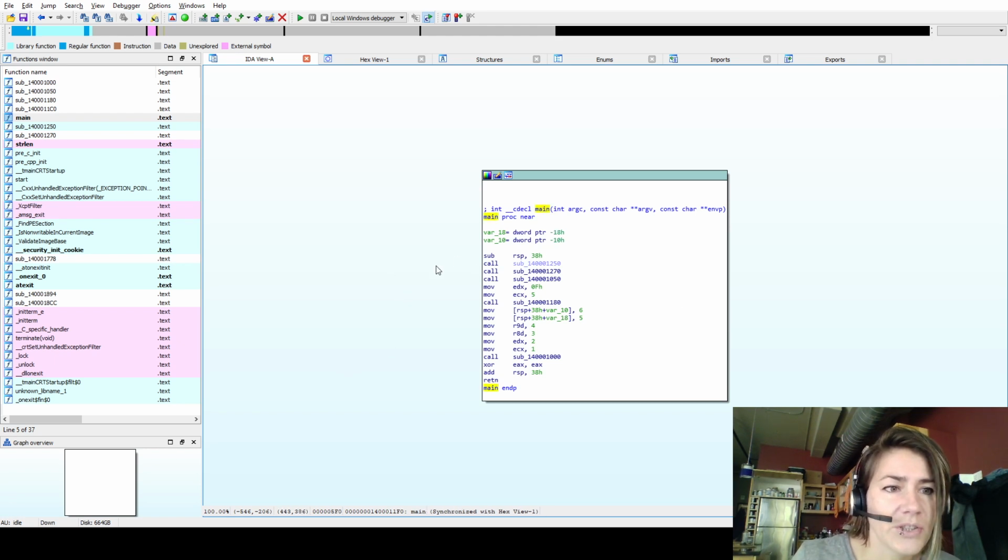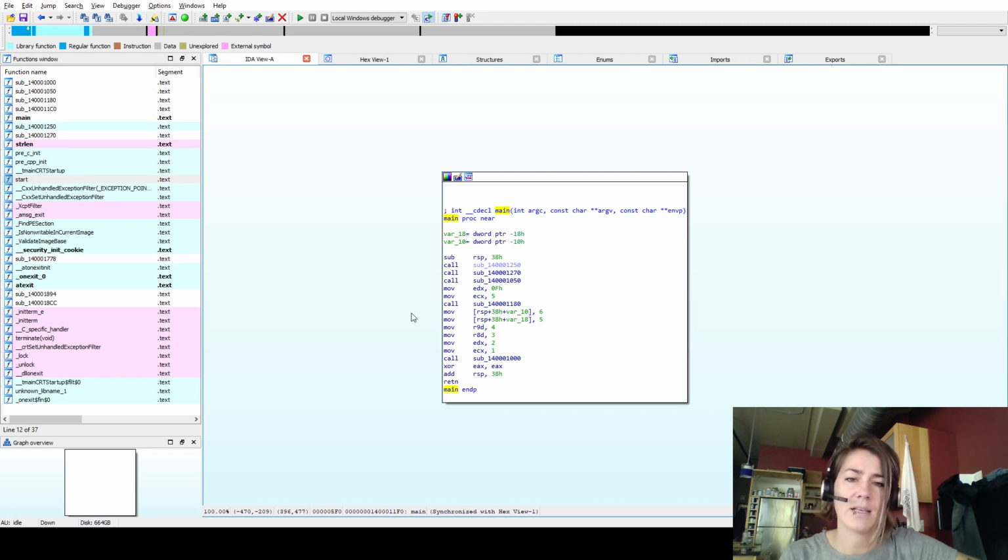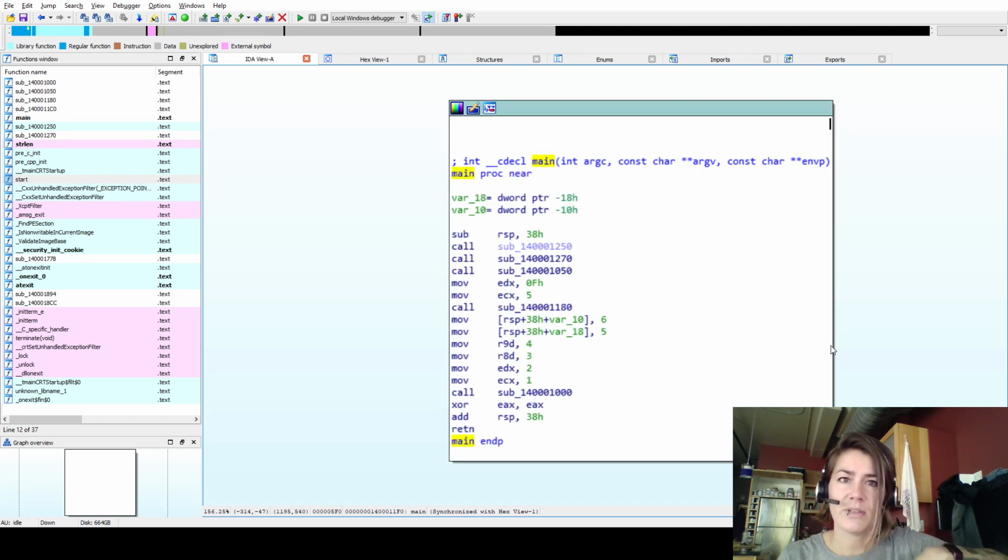Yeah, and we're here right on the main function. And don't forget that this is not the first thing that is executed when the binary is loaded, at least not in our case here. What comes first is the start function where the entry point is pointing to, which loads the C runtime before our actual code can execute. That is slightly different depending on which compiler and which compiler settings we use for building a given binary. In our case, it's a very short start function. Anyhow, what we actually want to do, enough of the recap, is read assembly.